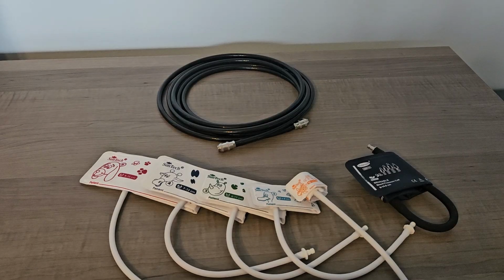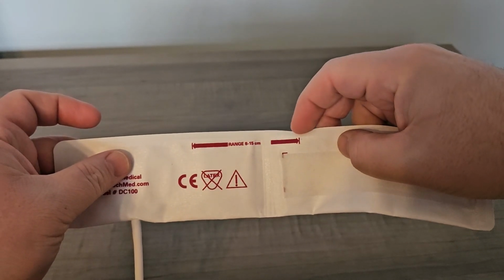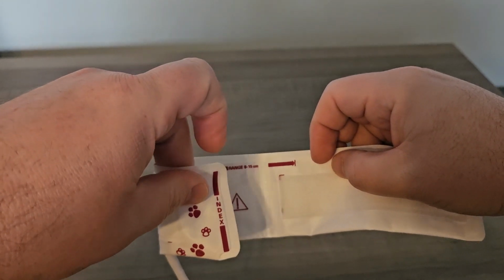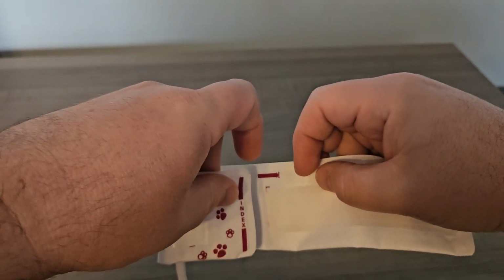Your monitor will include a selection of disposable blood pressure cuffs to monitor non-invasive blood pressure. Proper cuff size selection is vital to ensure proper blood pressure reads. Each cuff contains a graduated scale on the inside of the cuff. The index point on the leading edge of the cuff must fall within the graduated scale, or else the cuff is the incorrect size for the patient.